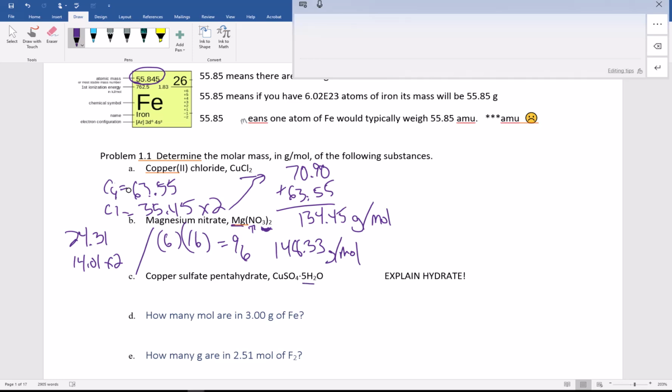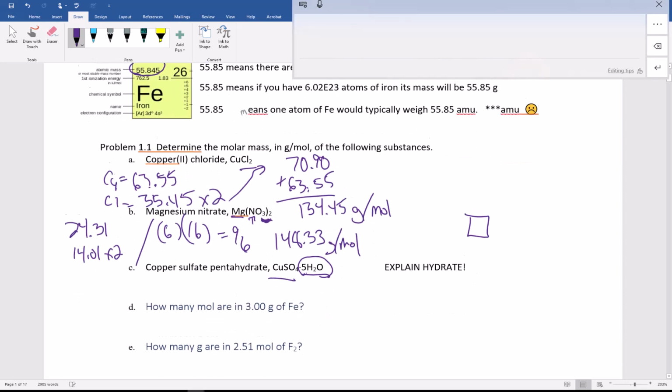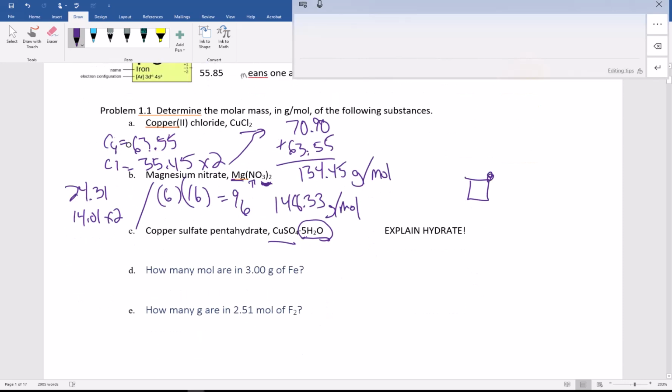All right, so I need to explain what a hydrate is. So there are compounds that have water attached to them. So that means you literally have water molecules attached. So for every one of these, if I were to represent copper sulfate as a bloop, and I have 5 water molecules attached, and I made water be a dot, I would have 1, 2, 3, 4, and each of those would be water. And I'd put a 5th one somewhere, okay?